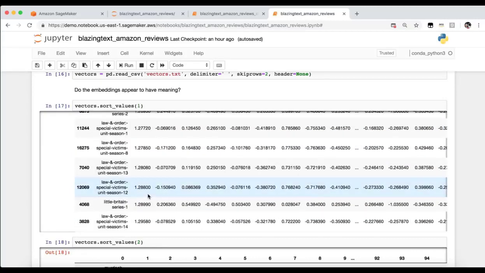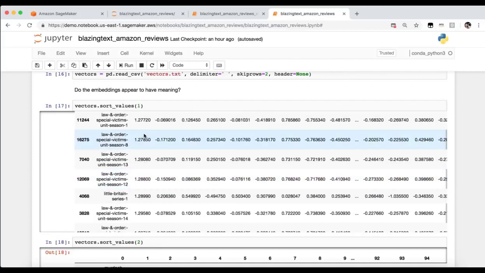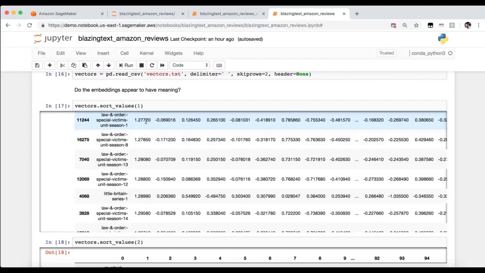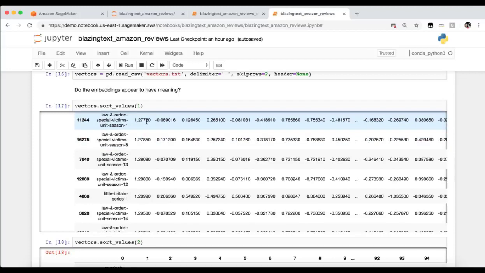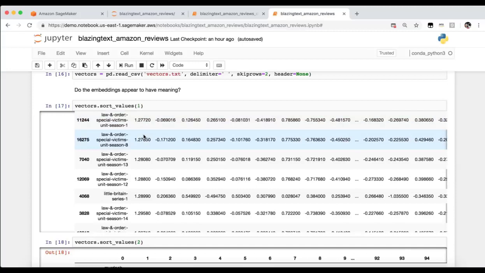And then as we scroll down to the opposite end of that spectrum, where we have large positive values of that first dimension, we have things like Law and Order Special Victims Unit, decidedly not kids material. So that first dimension in our embedding space may represent something about how kid-friendly the video is.